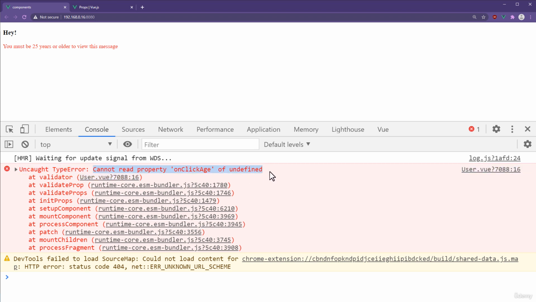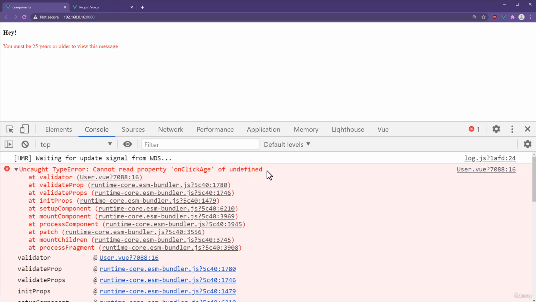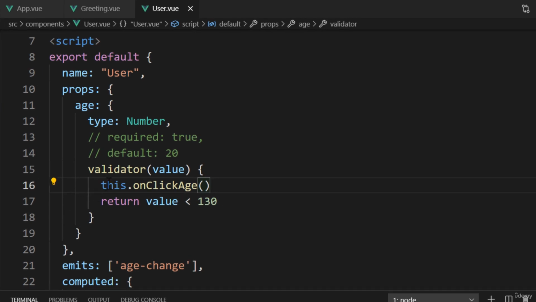This is important to know as you may try to access other parts of your components and run into errors after doing so. It's because the Vue instance hasn't been created. Therefore, you won't have access to any proxy methods or properties. I'll comment out the line before proceeding to the next lecture.